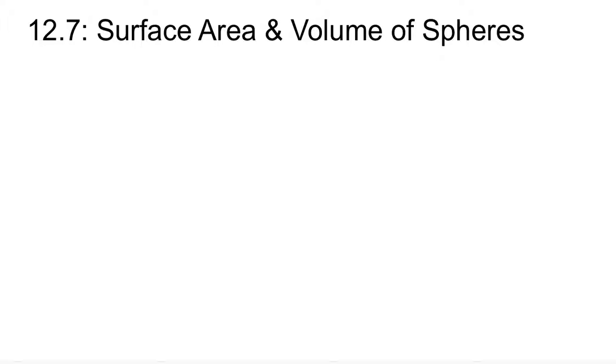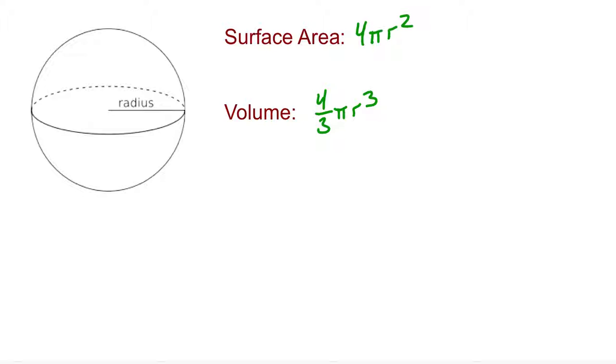So now we will be looking at the surface area and volume of spheres. Everybody should know a sphere because we live on one. The planet Earth is a sphere, or close enough to a sphere as one can get in nature. Now a sphere looks like this, and if you take a cross section of a sphere, it's going to be a circle.